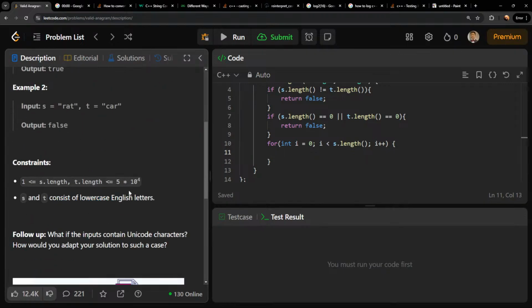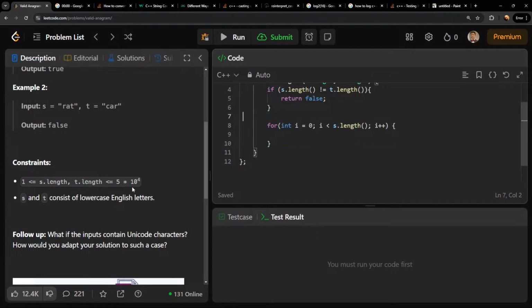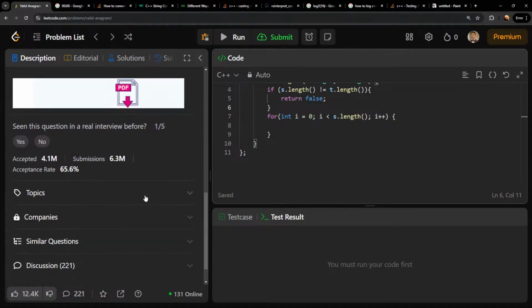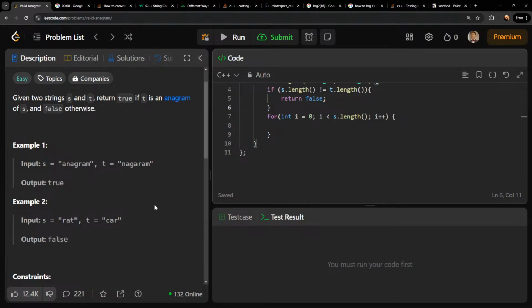Is it always lowercase? Yep. Why don't I just hash each one?